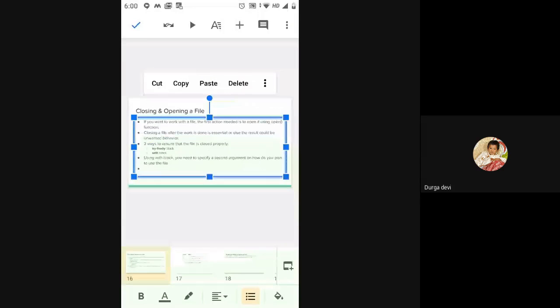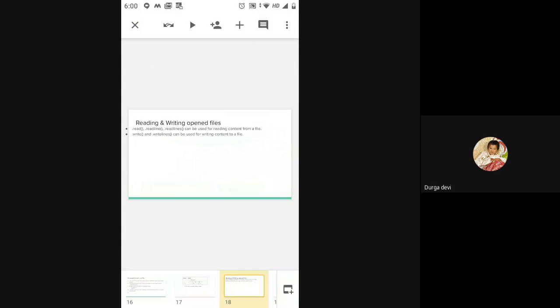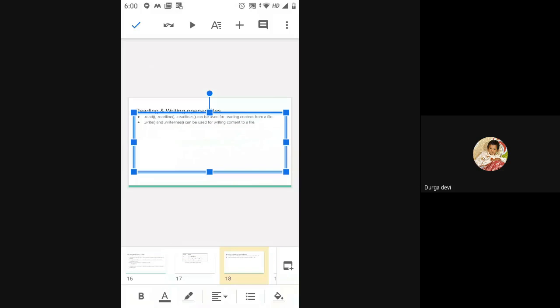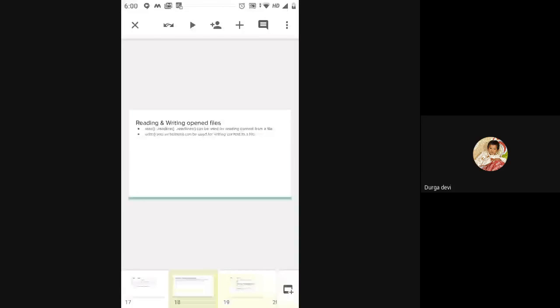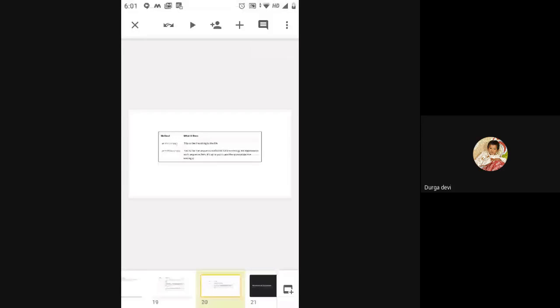Then we saw how to read and write from files. Using readlines and readline, you can read either all the contents of the file, or line by line, or a certain number of characters from the file. And you can also write accordingly. You can write all the characters, or a certain number of characters, or one line. Also you can use files in append mode. If you open a file in write mode, all the contents of the file will get overwritten. But if you open it in append mode, whatever you want to write will be appended to the existing content of the file. So yeah, I guess that is it.